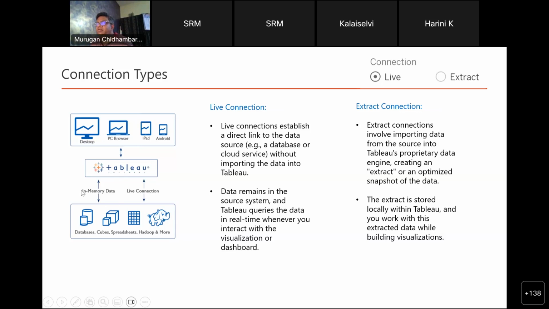Yeah, whatever you are using in memory data, this is the extracted one. Live connection means you are directly connecting to the data source, but there is no difference between Tableau and the user interface. Always it will connect with Tableau. Tableau is actually dealing with these connections from the backend point of view. So for the user, it is nothing. It is directly Tableau Viewer or Tableau Desktop or Tableau Online, whatever source it is, it will connect there. No problem.